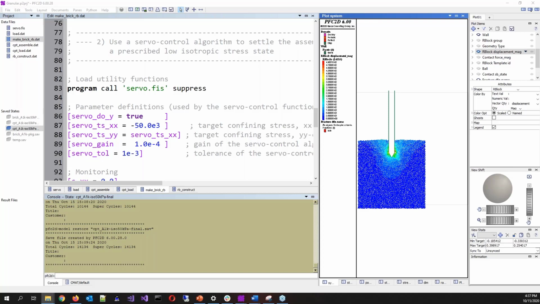Basically, what we find is that to approximate a shape using clumps reasonably, you need many pebbles to approximate the volume. So using rigid blocks with a smaller number of facets will be faster than using clumps with many pebbles.